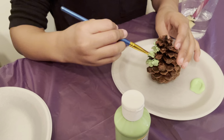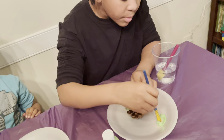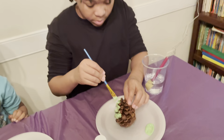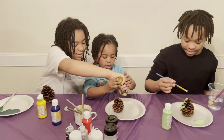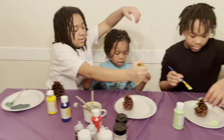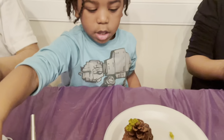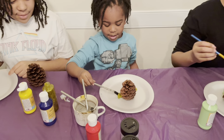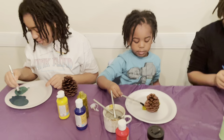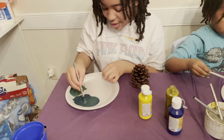The green breaks a lot. Not coming out. Just rip it part off. Just take this out. See, you should have used the green. Breaking a lot. He wants to squeeze it onto the pine cone. That's fine. Oh, you want to squeeze it onto the pine cone. That's his technique. There you go. That big chunk of glitter. Uh-oh. The big chunk of glitter just on his tree. What? I think I got the perfect shade of green that I want to use. I did this shade too.